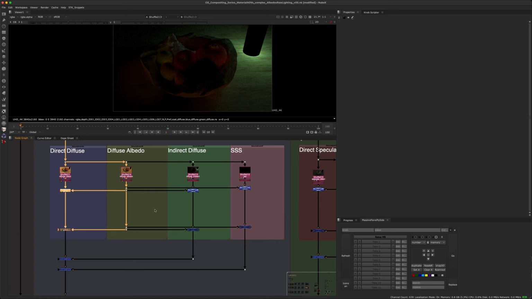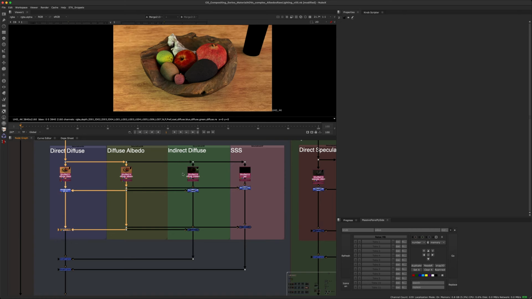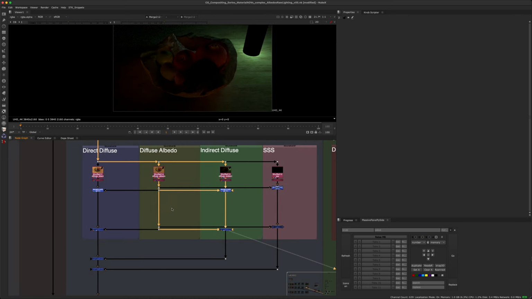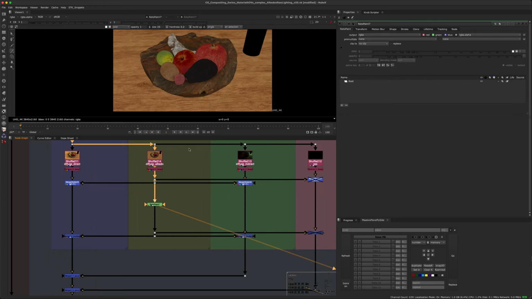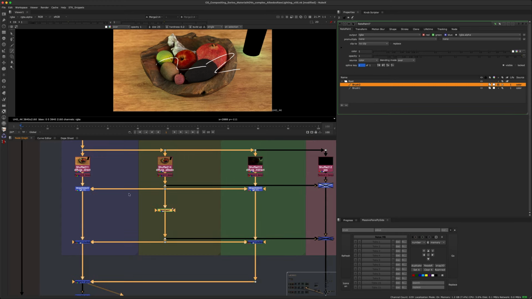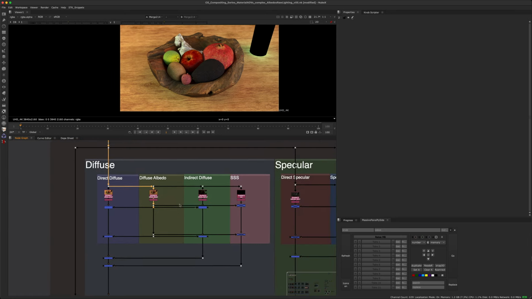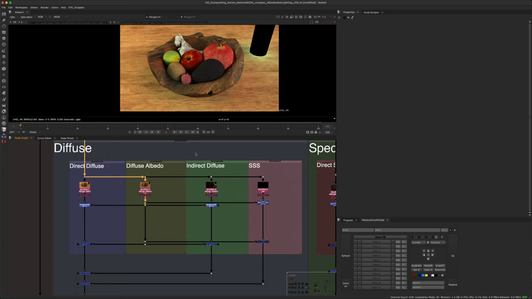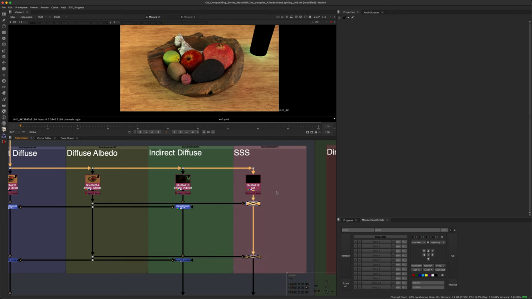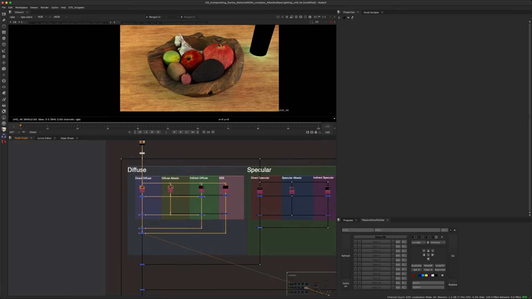And so basically, I turn this on to adjust the raw lighting for the direct diffuse, and I turn this on to adjust the raw lighting of the indirect diffuse. And for example, I could just change the albedo in one place, and that would change for both the direct and indirect, but they're still separate. So that's kind of how I like to see it done, so that there's still a level of separation, but you can go to specific areas and change exactly what you need. And of course, we have the subsurface scattering too, which is also getting the possibility to be divided and multiplied by the diffuse albedo, and that all gets added together to be the diffuse pass.